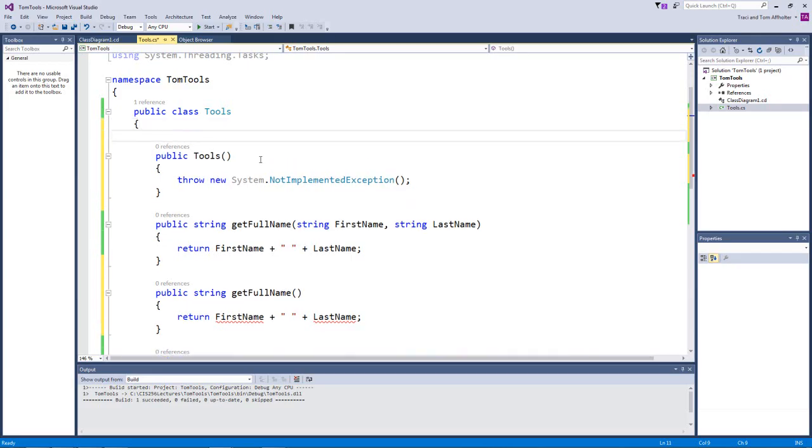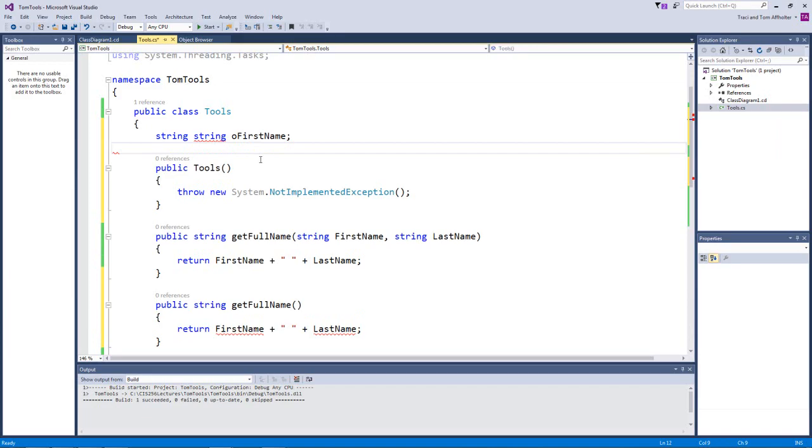And I'm going to have those helper variables be string, and I'm going to use the same names I had before. First, we'll do a first name of type string.